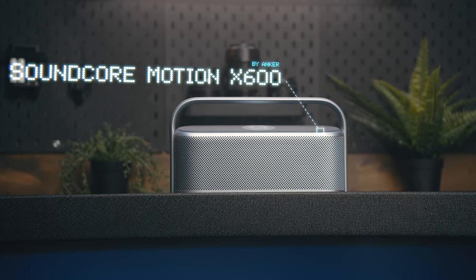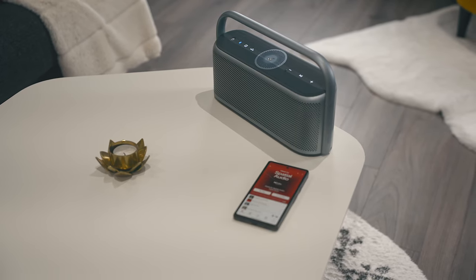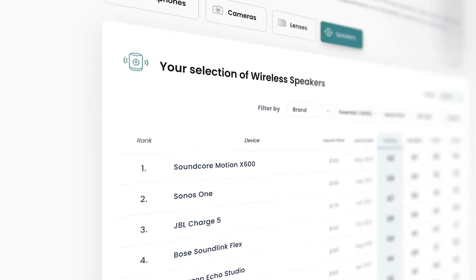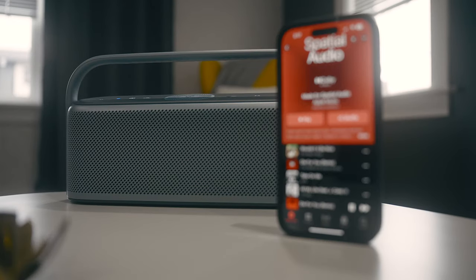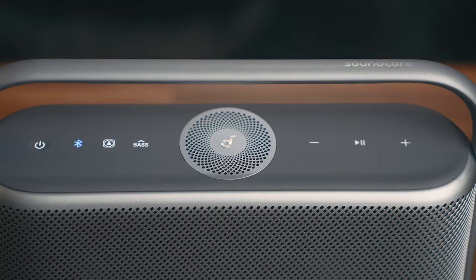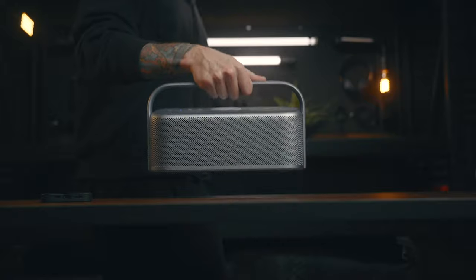This is the Soundcore Motion X600, the world's first portable high-fidelity Bluetooth speaker with Sky Channel spatial audio. If you've been around on the channel, you know how important quality is to me, and the Motion X600 definitely lives up to my expectations. It's ranked number one in DxOMark's wireless speaker ratings, second in their volume measurements out of all the speakers they've tested, and is top three in spatial audio performance out of any wireless speaker. It's got a sleek, elegant look with a metal construction, illuminated buttons along the top with a handle just above those, and USB-C and auxiliary inputs on the back. The finish is a brushed matte look, and it's got a really nice weight to it when you lift it up.